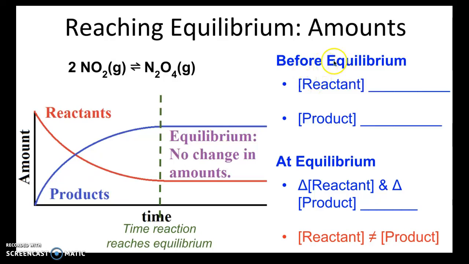And so just to summarize, this is what you're going to write on your handout. Before equilibrium, the amount of reactant will decrease. You want to write decrease here. And the amount of product will increase. That's before equilibrium. Then once you reach equilibrium, the change in reactant and product will stay the same. That does not mean that the concentration of reactants is equal to the concentration of products. It just means that they're not changing anymore. You can see in the graph that the concentration of the products is different from that of the reactants. The amounts are different. However, there's no longer a change.